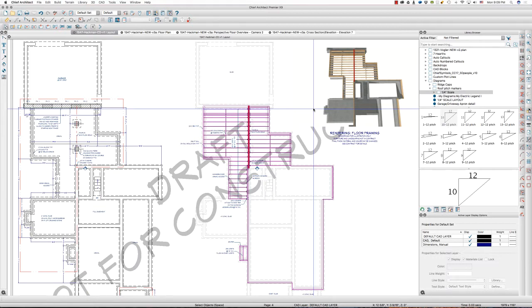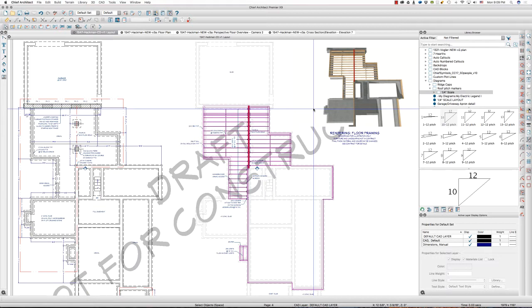We're using Chief Architect Premier version X9, and my tip is on, yes, layers once again. But this one is about how to show an addition and the framing details in a rendering that makes sense with what's being added on versus what's existing.